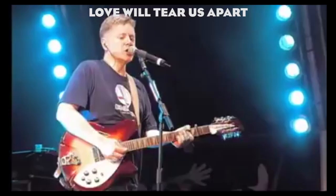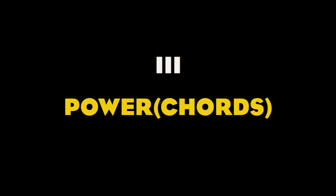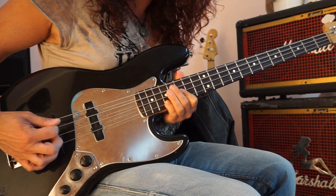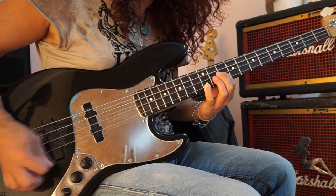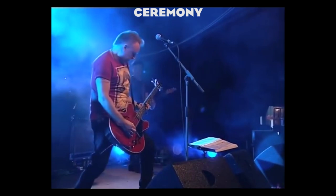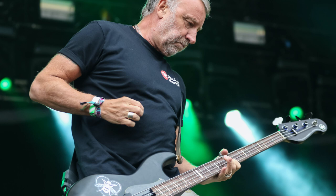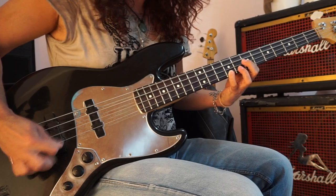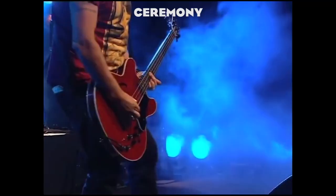Number 3: Chords. The same area of the neck can be used also to play power chords, providing a guitar-style result that really gives a unique nuance to the music of Joy Division and New Order. By playing the two notes separately, you get a root and fifth arpeggio, also largely used. Not sounding much like a bass guitar, right?